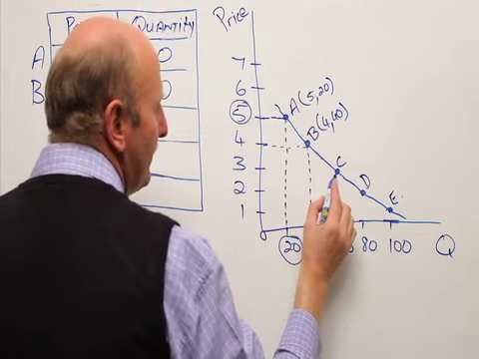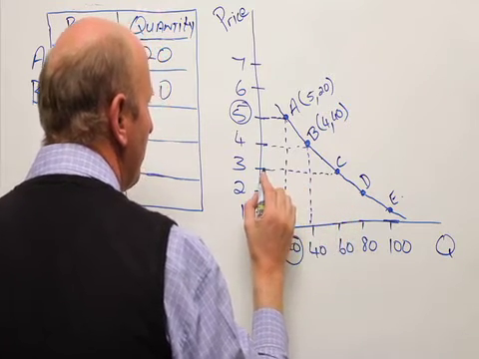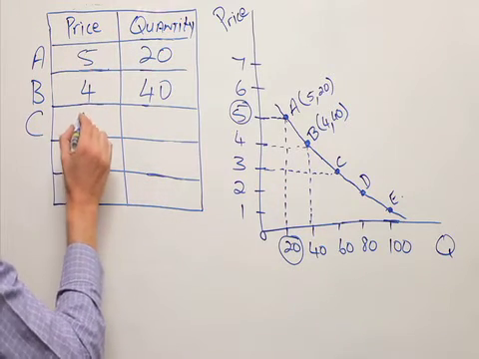Similarly, at point C, I do exactly the same. Draw a line across until it meets the price line. And then you will find at point C, the price is 3 grand.